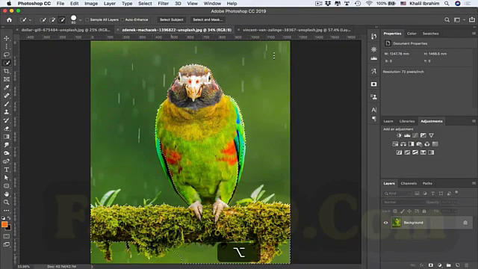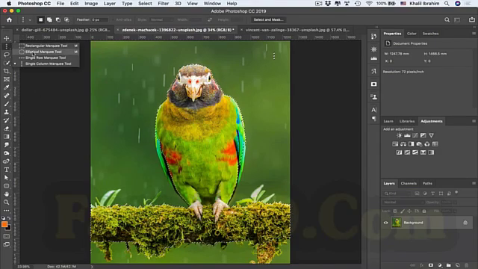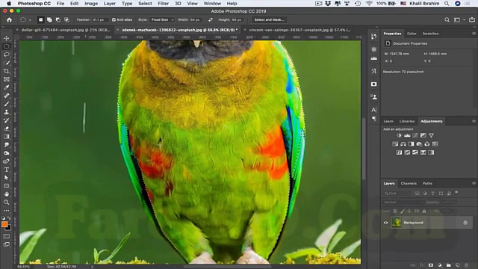Maybe here, holding Shift to add these parts to our branch. Increasing brush size a bit will make it a bit easier. And removing that part, pressing Alt. Also, you can enable that option in here, auto enhance, to enhance edges. And also, for instance, we can use elliptical marquee tool to add to our selection.